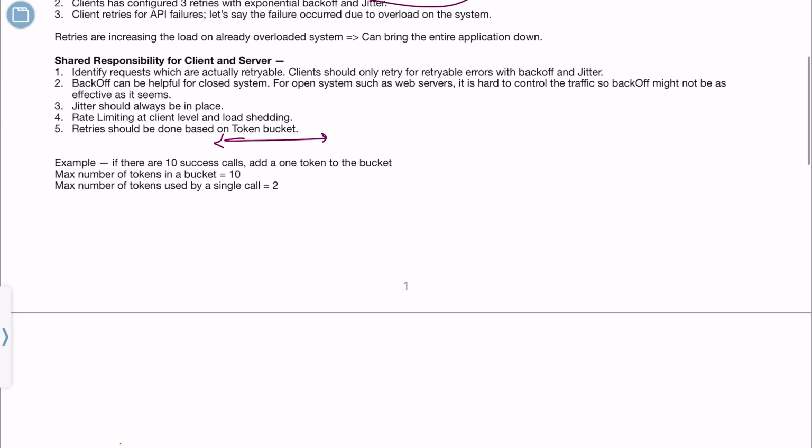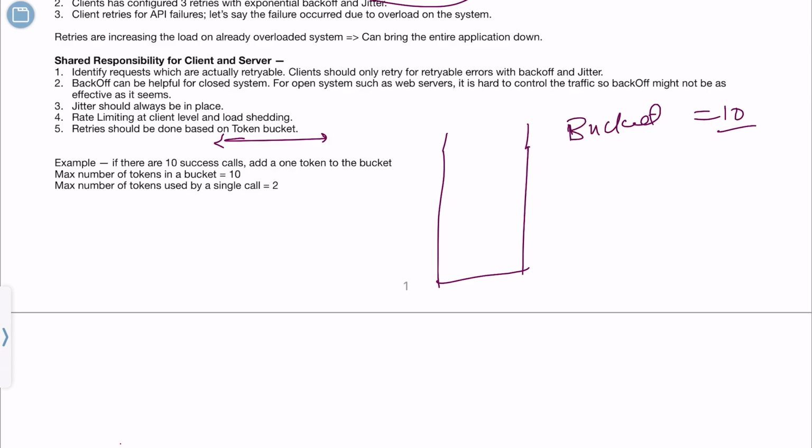Let's clear the canvas a little bit. The idea behind the token bucket algorithm is pretty simple. As the name suggests, you have a bucket, with a max bucket size of, let's say, 10 tokens. Now what is the logic of filling this bucket, and how can you empty this bucket? There is some logic in which you fill those tokens, and some logic by which you take out these tokens.